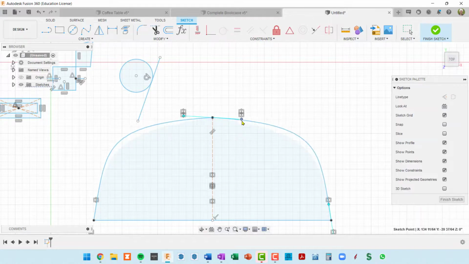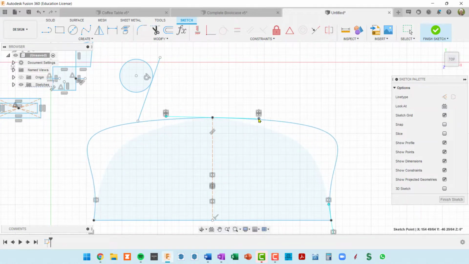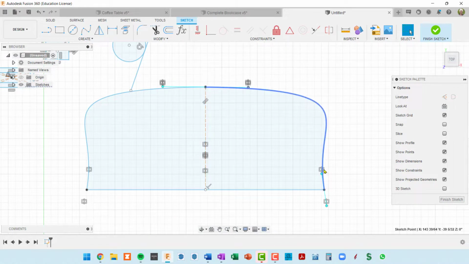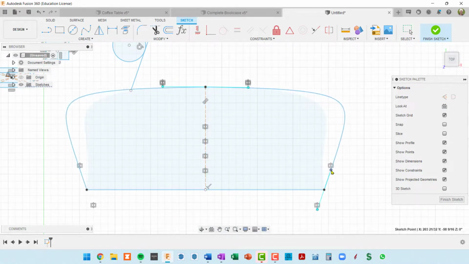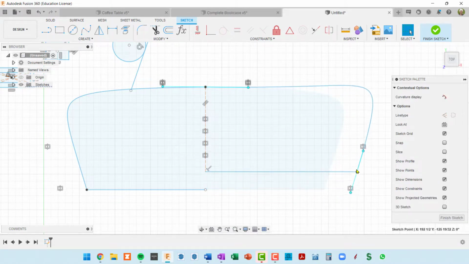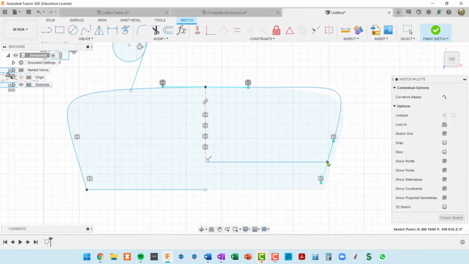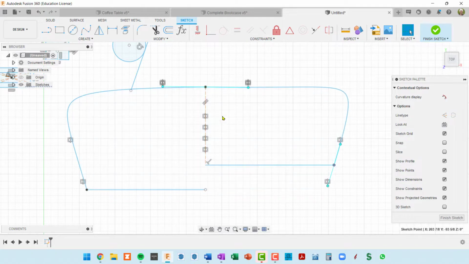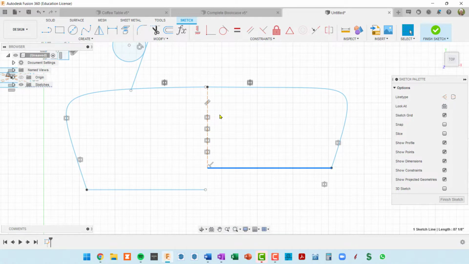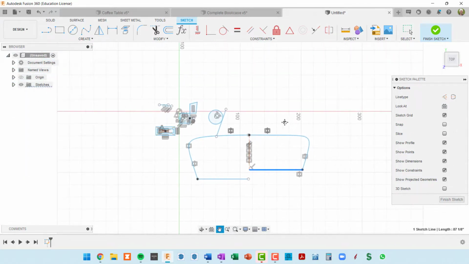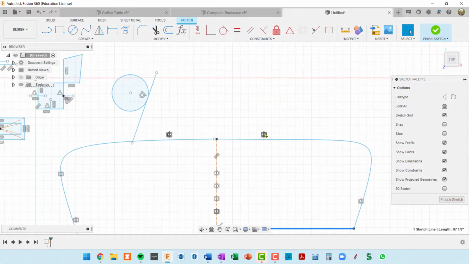So now if I move this tangent handle, they're still both doing the same thing. If I move this tangent handle, they're both doing the same thing. If I move this line, now that line is no longer symmetrical with the other side because I had deleted its symmetry in this essentially list of symmetrical constraints. So that'll get you started in sketch constraints.